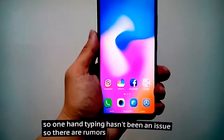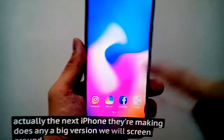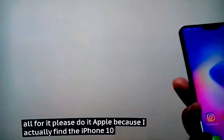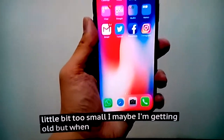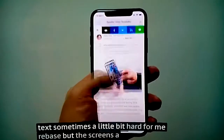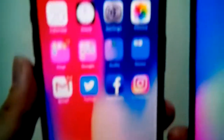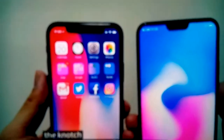There are rumors that the next iPhone will have a big version with a screen around this size. If that's the case, I'm all for it — please do it, Apple, because I actually find the iPhone X screen a little too small. Maybe I'm getting old, but when I open up Safari the text is a little hard to read; the screen feels a bit cramped. And it's a little shameless, because it's not just the notch — everybody's doing the notch this year other than Samsung, so it is what it is.